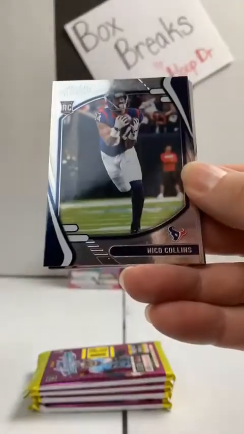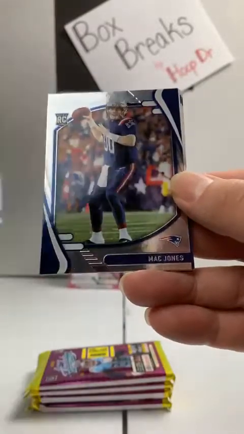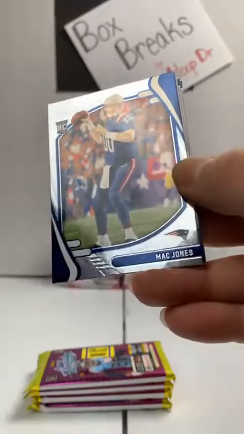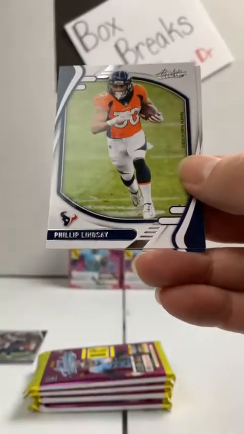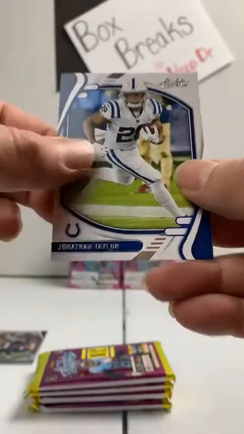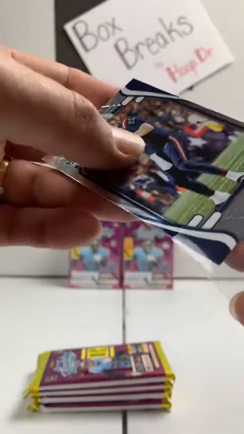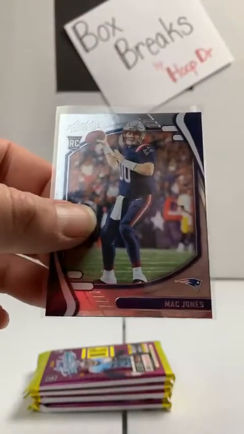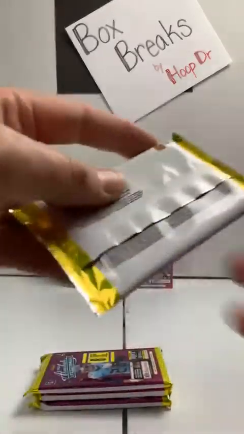Demetric Felton, Cleveland Browns. Nico Collins, Texans. Boogie Basham, Buffalo. Mac Jones for the third time to the Patriots. Yes, sir. And a green CeeDee Lamb, Dallas. Ryan Tannehill, Tennessee. Phillip Lindsay, Texans. Jonathan Taylor to the Colts. Always nice to double and triple up on the higher price teams from a breaker standpoint. And I know from the person buying in, that's our third Mac Jones, and we're not done yet.